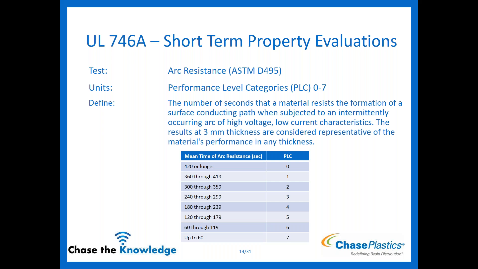Arc resistance is the number of seconds that a material resists the formation of a surface conducting path. The rating is done in seconds. For PLCs, the lower the number, the better it performs. If the arc resistance is 420 seconds or greater, you get a PLC of zero. All the way down to 60 seconds or less gives a rating of seven. When comparing materials across separate yellow cards, lower numbers always perform better. Also keep in mind that at different thicknesses you could have different values, so make sure you match the thickness to what your part requires.